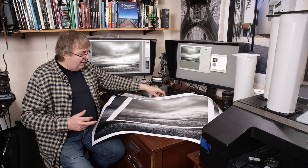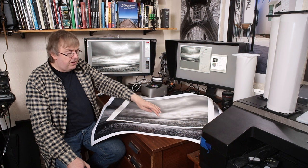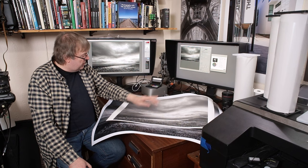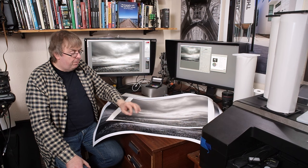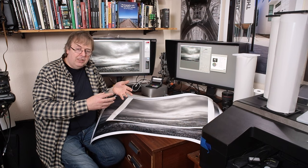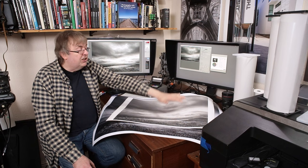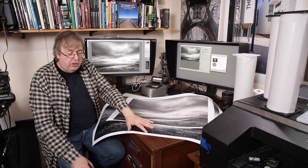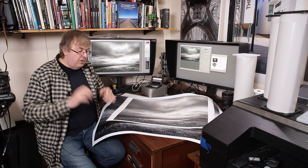With the magnifying lens on the P5000 print — printed at 1440 dpi — I can just about see the dots, but they're much smaller inkjet drops than on the TC20M. More importantly, because they're grey inks there are no obvious coloured dots; only a few dots of coloured ink are in the mix to give the neutral look. If you try black and white printing on the TC20M and it comes out great, that's great — but if it doesn't, there's nothing to adjust, whereas the ABW mode gives you control.